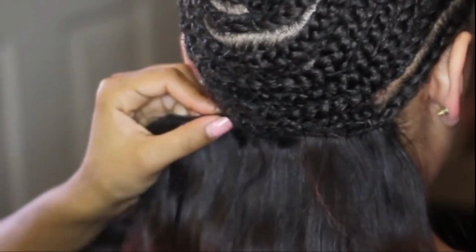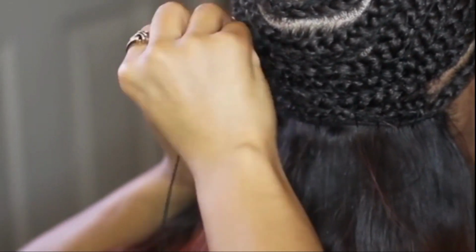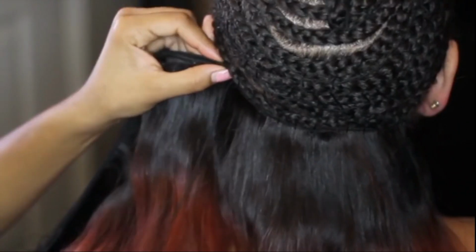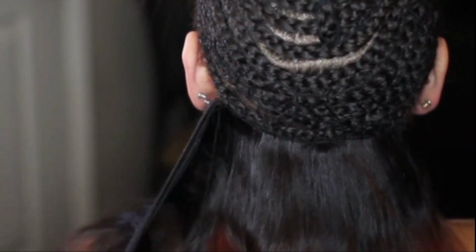It's okay, every single stitch does not have to go through the weft, but it is important that every 3 to 5 stitches you do put one through the weft, because that's going to make sure that these tracks aren't moving all over the place. Down the line, as the hair starts to grow out and loosen, it's very easy for that to occur.